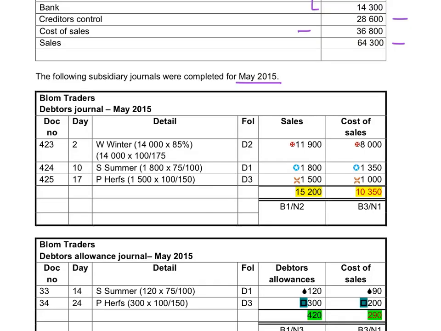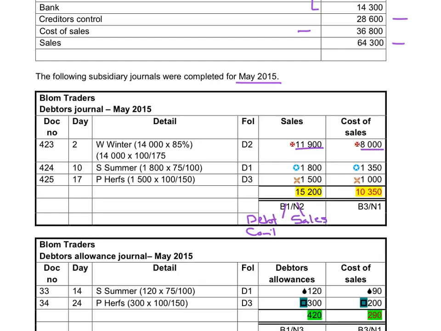In the debtors journal, the amount is only recorded in one column and not in two columns. Therefore, the sales figure will be posted to two accounts, one on the debit side and one on the credit side. We are selling these goods on credit, so we have to debit our debtors control account to increase the debtors. Assets increase on the debit side. And we will credit the sales account to increase the income on the credit side.